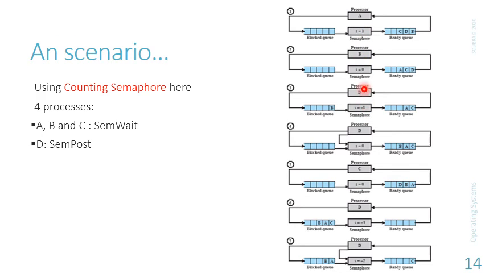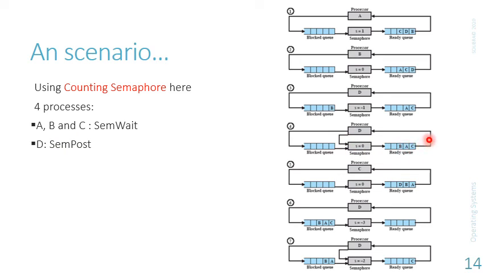Alright, so D is back. Check this out. D will increment. So systematically D incremented the semaphore. We went to 0 and we unblocked. So we created the key, and it was taken by B. So B got unblocked, executed, and then went back to the ready queue. It didn't give it back. It doesn't give it back. So the only one that gives back keys is D.